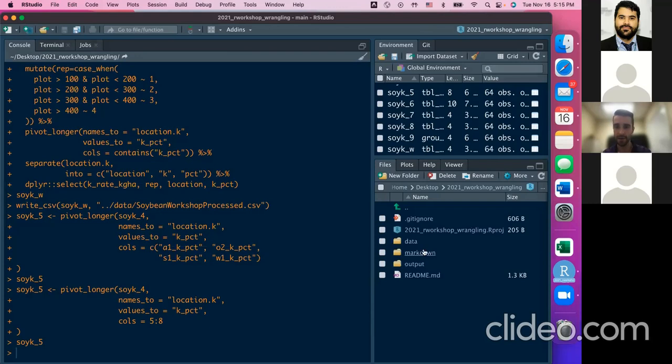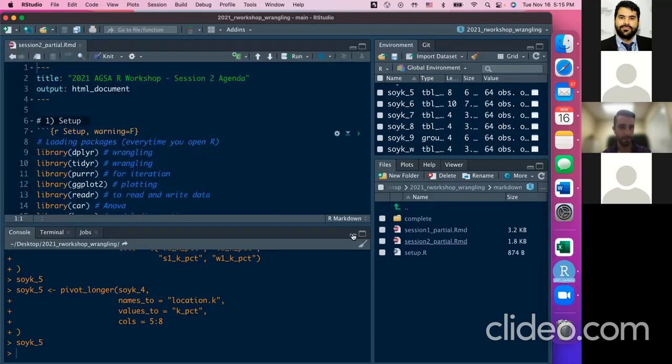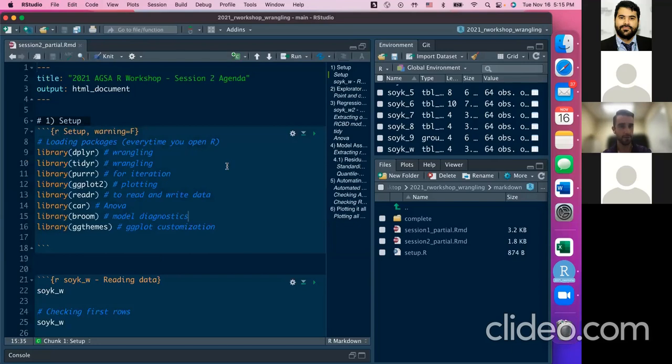Then you can click on Markdown and open the session 2 partial. And we want to see that script appearing up here. I'm also going to open the complete for myself, which you don't have yet, just so I can have my cheat sheet here to make sure I'm not forgetting anything.